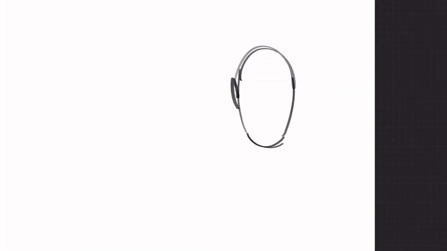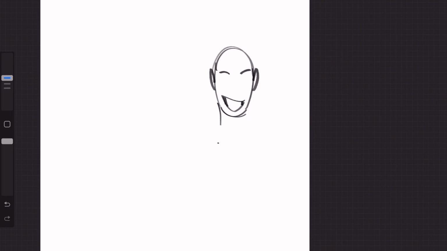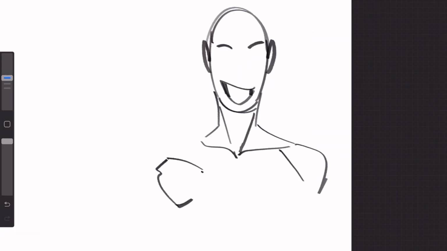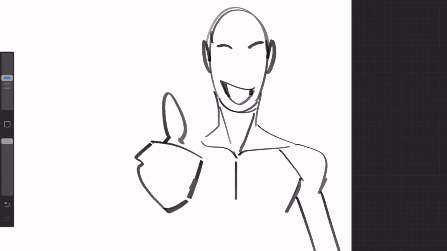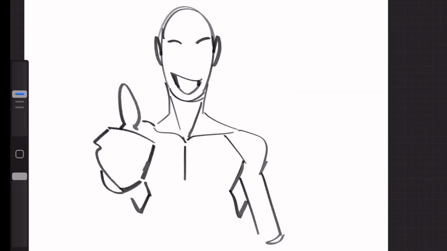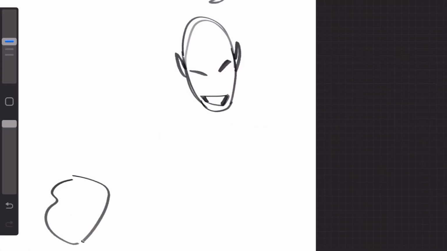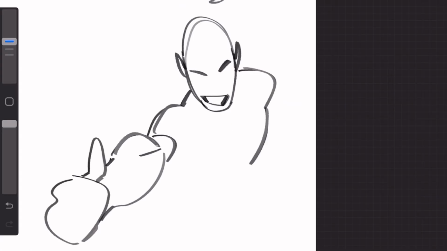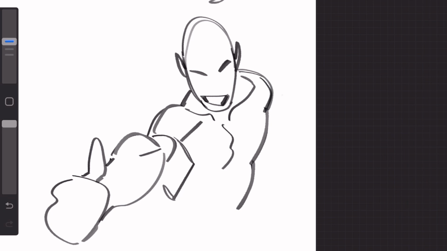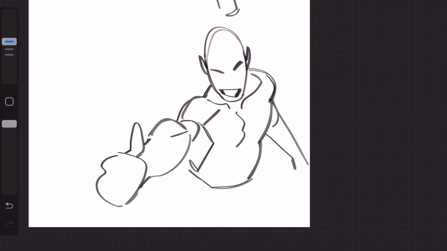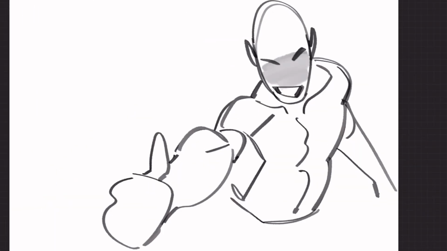This is basically the same principle as with this example of this drawing of a character giving a thumbs up. On its own, this drawing isn't very dynamic in that there isn't any motion that's necessarily being described here. It's a pretty static pose, and the camera angle is also at eye level, so it's all pretty square and neutral. Whereas if I keep the same pose but bring the camera a bit higher, even though there still isn't any movement being described, the shift in the camera angle makes what would otherwise be a pretty boring pose a more dynamic looking pose just by changing that angle.